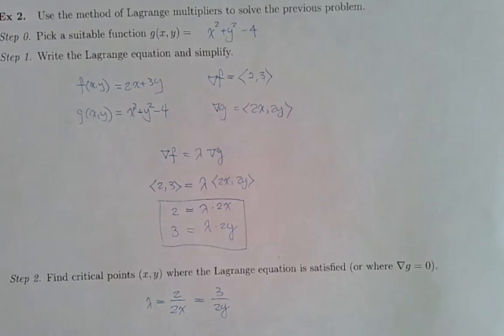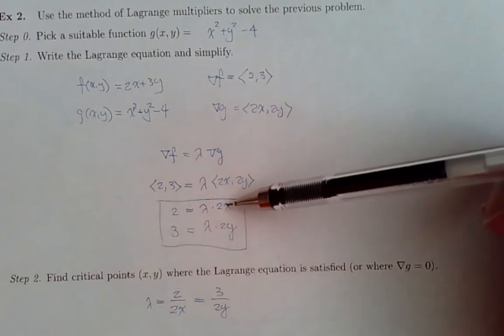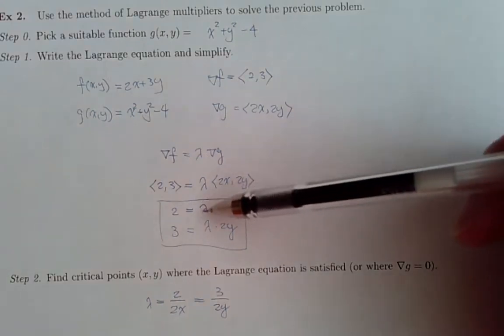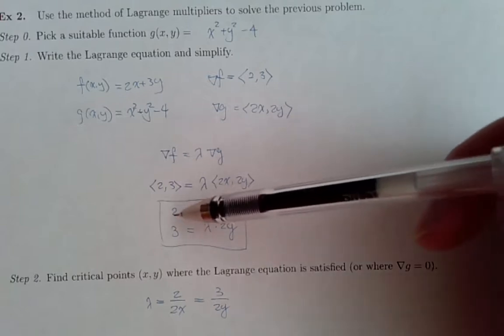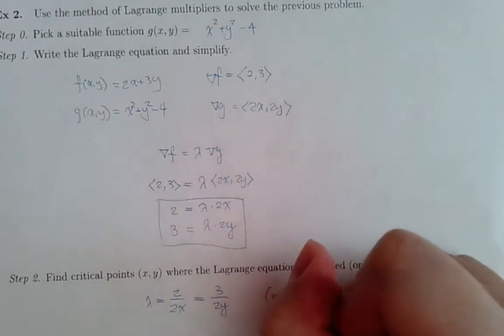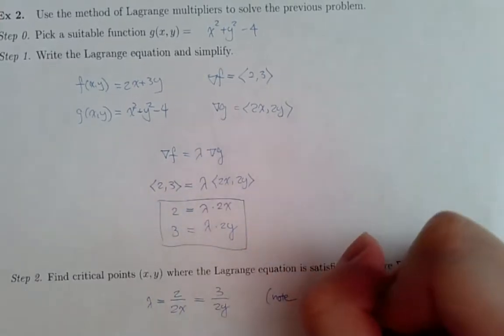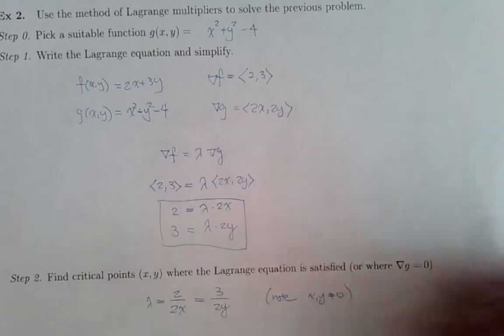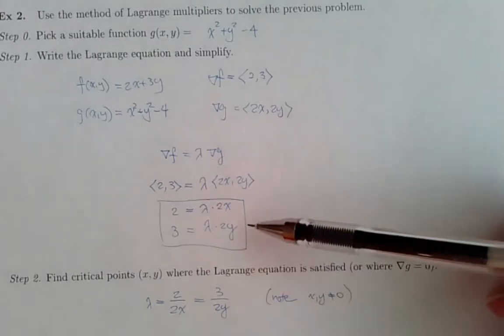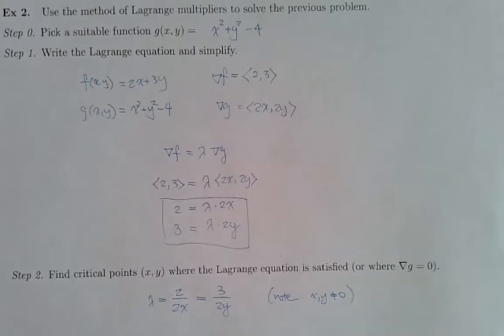Well, technically this only works if x or y are non-zero. If x were 0, then it says 0 times something is equal to 2. That's absurd, that's not possible. So here, this only works because of this specific one. You need to be careful in general. x and y are non-zero in this case, because if they had been 0, these equations couldn't be satisfied. So because of that, we were able to solve this.